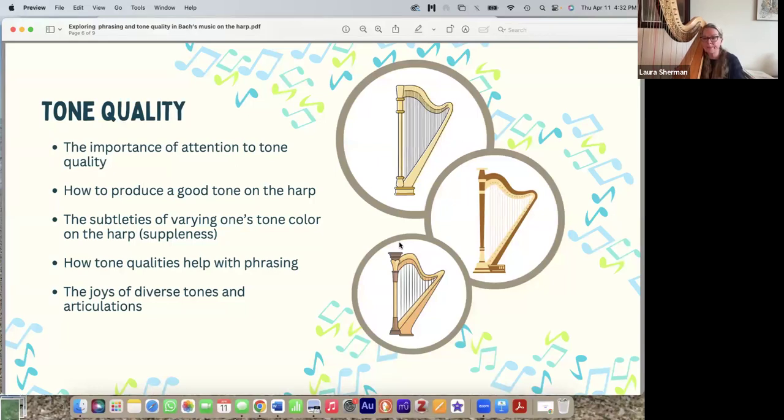Yo-Yo Ma has three separate recordings of the Bach cello suites — he didn't just do one definitive recording. He's still experimenting, trying it this way and that way. That's one reason why Bach's music is so great: there's no one right way to play it. It's lifetime music — you can play it from the very beginning all the way through 40, 50, 60 years of a professional career and still get variety and enjoyment from it, and communicate your interpretations to audiences. Tone quality is a huge passion of mine. I always talk to my students about it from a very early age — not just technique itself, but how to produce diverse sounds and different articulations.